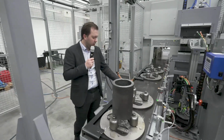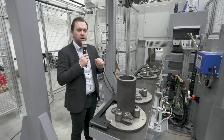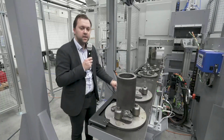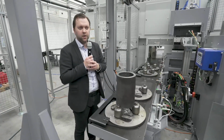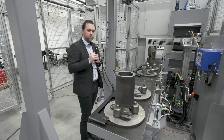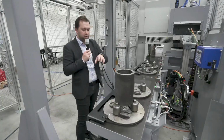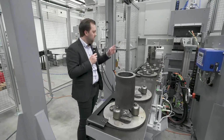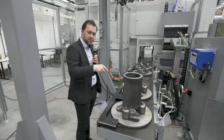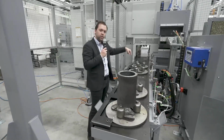I will try to explain why we are using it. These 2 pallets are always for blanks, for billets. These 2 pallets are always for unloading of half ready couplings or for ready couplings. We load 2 billets. The shuttle goes to our spindles, both spindles take the billets and start processing. In this time, our shuttle goes back and gets 2 other billets on these positions. After the billets which are in the machine are ready, they will be unloaded on these 2.